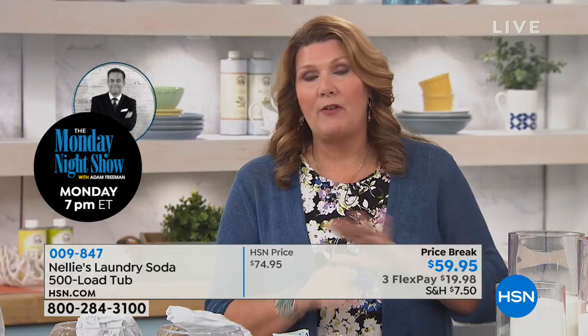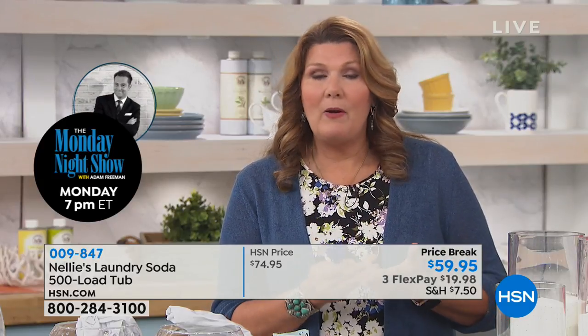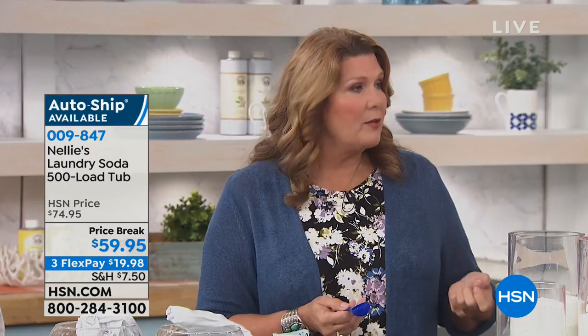None of the bad stuff, only good stuff, hypoallergenic, Leaping Bunny certified, gluten-free, and people say, gluten-free, is that a thing with laundry? A lot of cleaning products use hydrolyzed wheat protein, and that has gluten in it. Skin. So if you are sensitive, this is a gluten-free product now, as well.